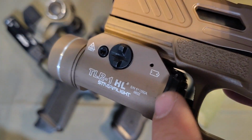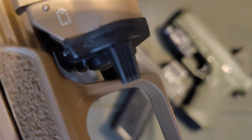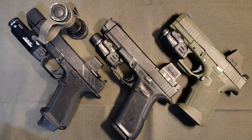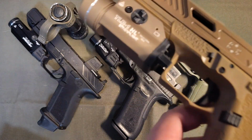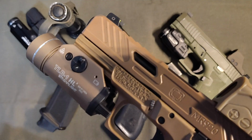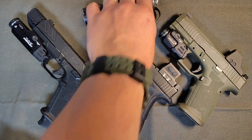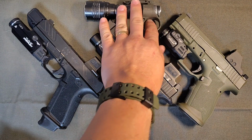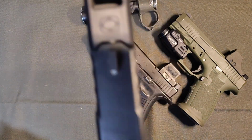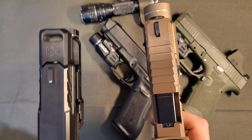You see the rubber seal? That's a pretty big rubber seal that's exposed, and that can wear over time. So these lights are a major improvement as far as machine work wise and just overall design. I honestly think these are a superior design in general, not to mention lower profile, if you see that in comparison.